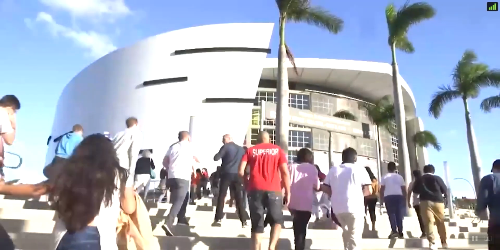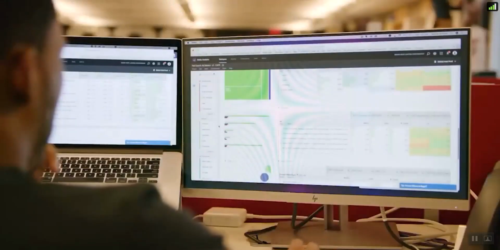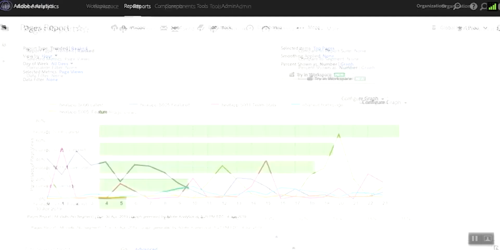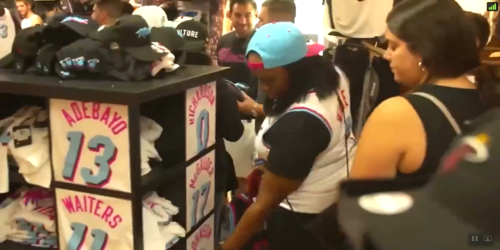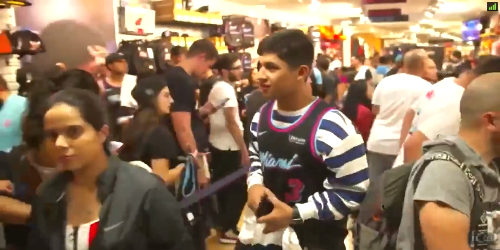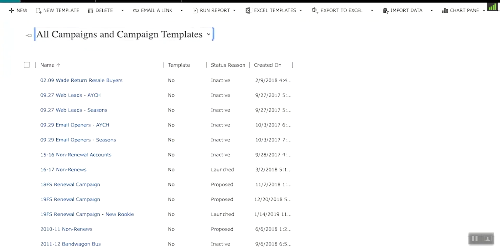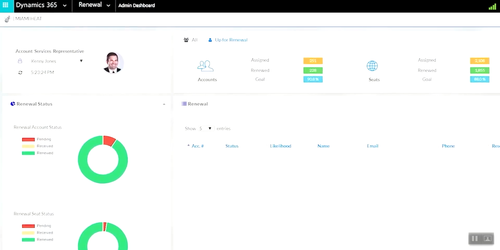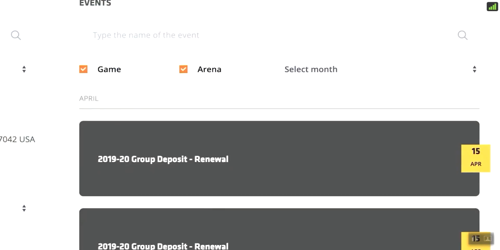First, we are scoring every lead that comes into this building, whether it's from mobile ticketing data that we capture, or Wi-Fi data that we capture from Adobe Analytics or Campaign, and say, hey, this person would have a high propensity to buy a season ticket, or this person will be a great fit for a retail store buyer. This data is moved into Microsoft Dynamics so that our reps can ensure that we are on track to drive those leads through the funnels to where we convert them into new customers. And that's why we selected Dynamics 365 to enable our salespeople to better sell.